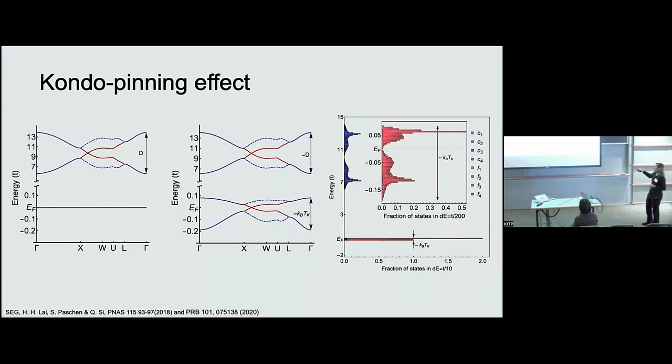And then when you turn it on, you develop the Weyl nodes. And here, I think V is on the scale of perhaps D, but maybe a bit large, but nevertheless, it does drive the formation of Weyl nodes. This Kondo resonance also due to the constraint of this Kondo regime of the electron filling actually enforces the nodes to appear at the Fermi energy.